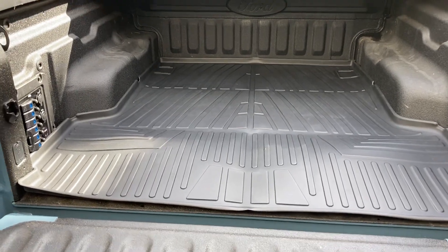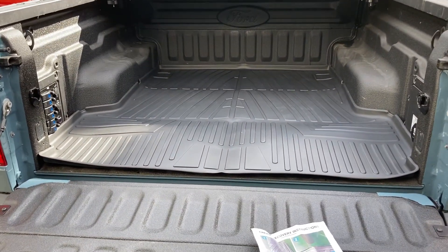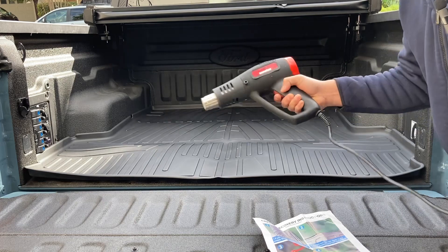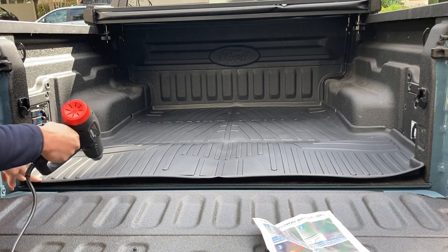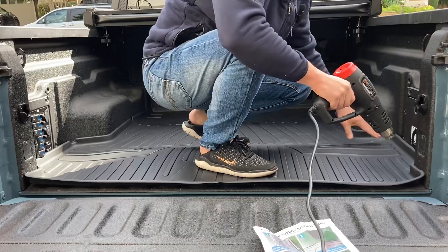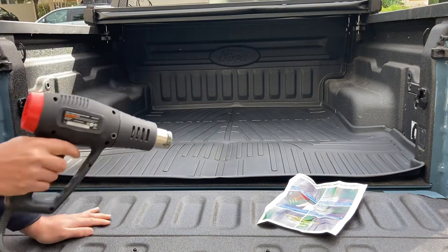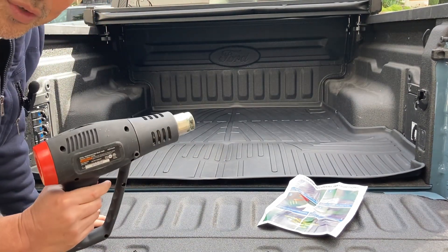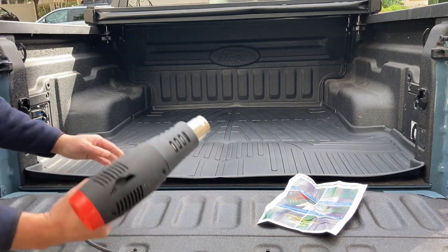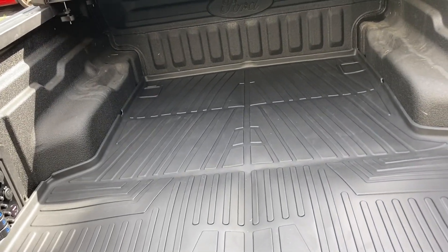If you're looking for a solution that's not permanent or semi-permanent, this might be the option for you. Let's see if using the hairdryer — or in my case a heat gun, since I don't have a hairdryer in my garage — will flatten it out a little bit more. I don't really have the patience to do this for too long, but I think if you work at it you can get it to mold a little bit better. With just the heat of the sun and with time, I think it'll settle. But honestly, even if it doesn't really settle much more, I think the fit is still pretty good.